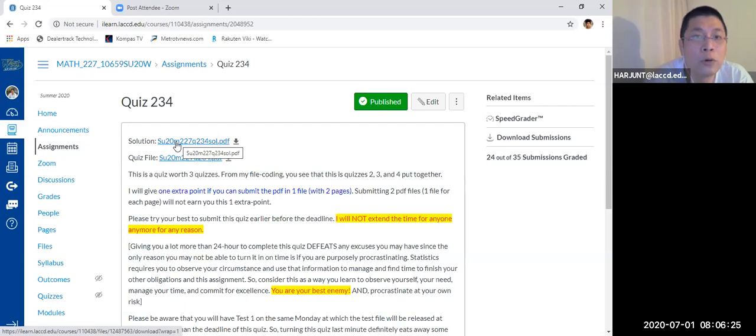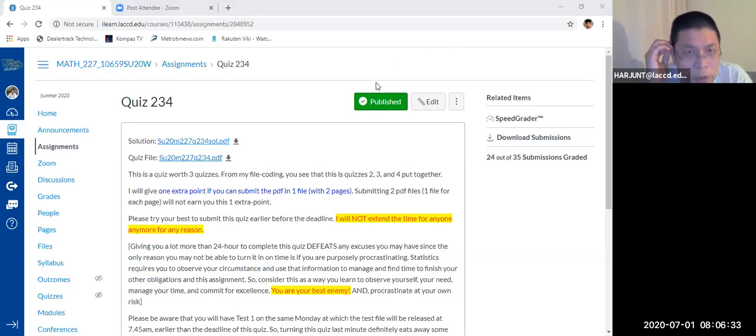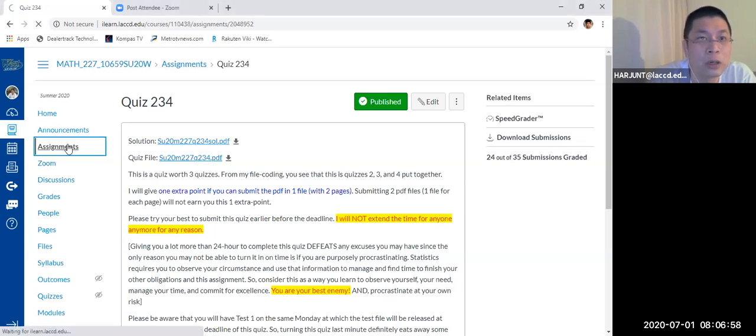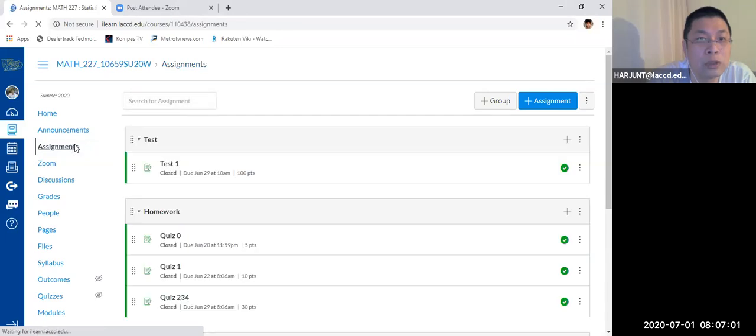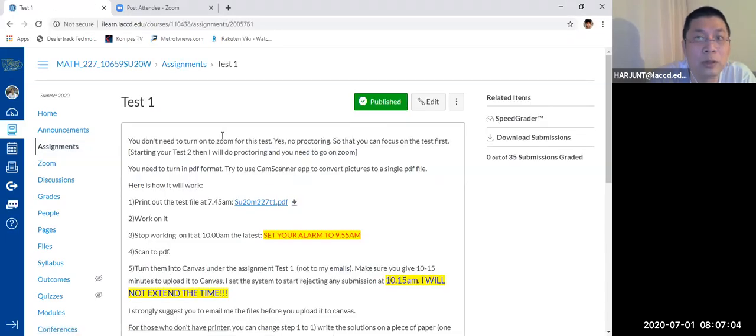So for those who ask me that question, Thomas, can I get the solutions? Usually a couple days after you turn in your quiz. Basically, once I start grading it, then I'll post the solution there. Likewise for your test later on. I think I will start grading your test this Friday or Saturday. It is possible that I start grading it tomorrow. But yes, I will post the solution also there, on the top here.